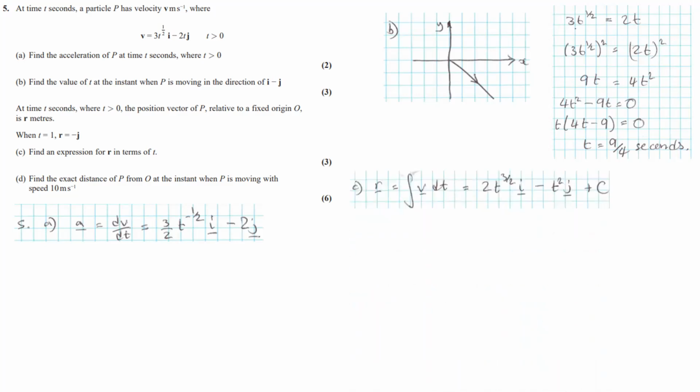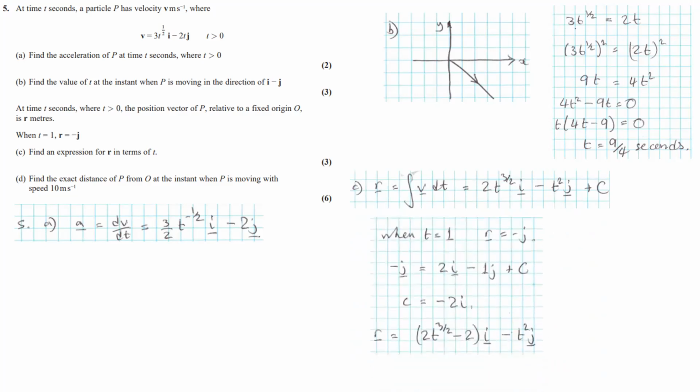So what am I going to do? I'm going to integrate the velocity vector, and you get that, just standard integration, plus c. You don't need to write a separate c1, c2 for the i's and j's, even though we're integrating it. Just write a c, and I'll show you how to handle that.